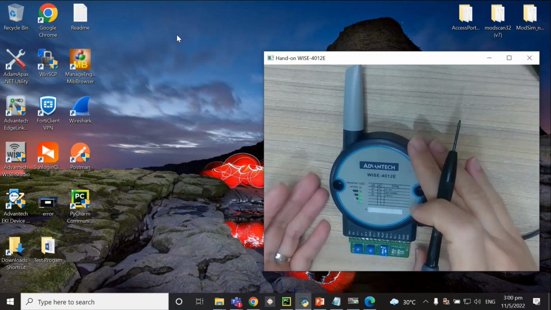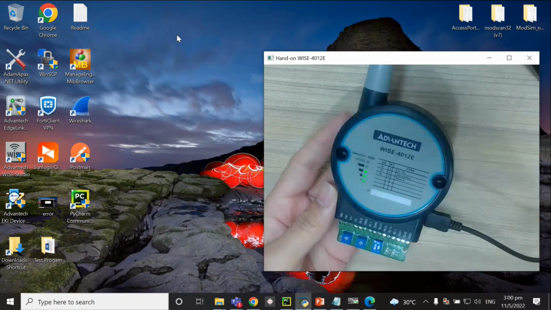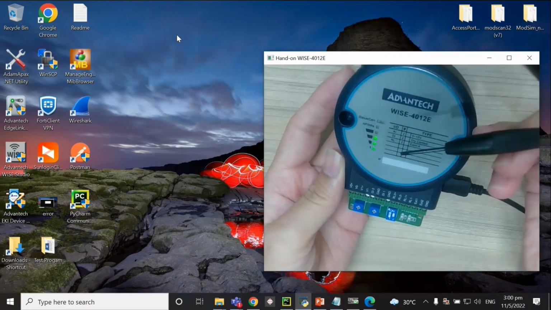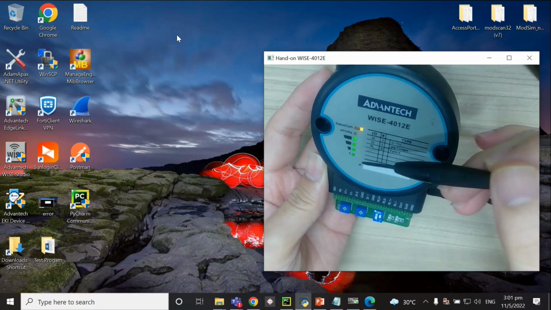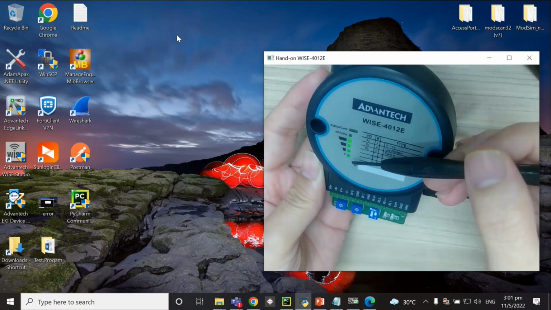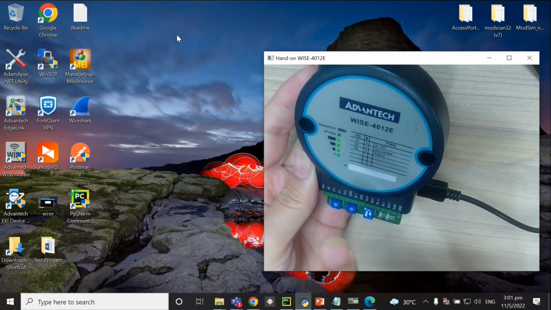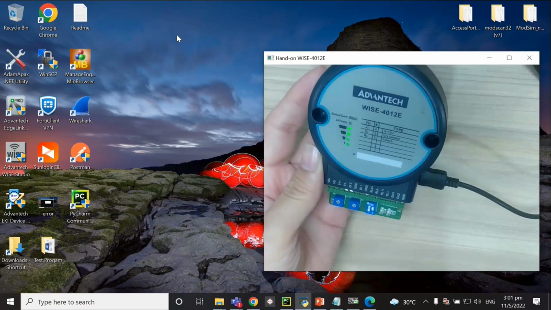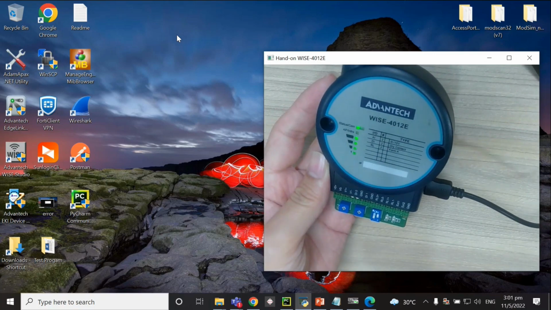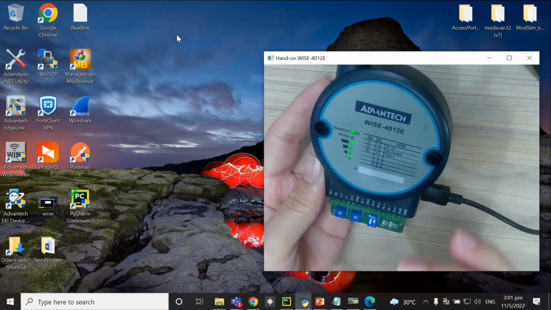If you look at this portion, this is the signal bar. This is the signal bar for the Wi-Fi signal, right? It shows the signal strength and signal range, whether your Wi-Fi communication is good or bad for your application, right?